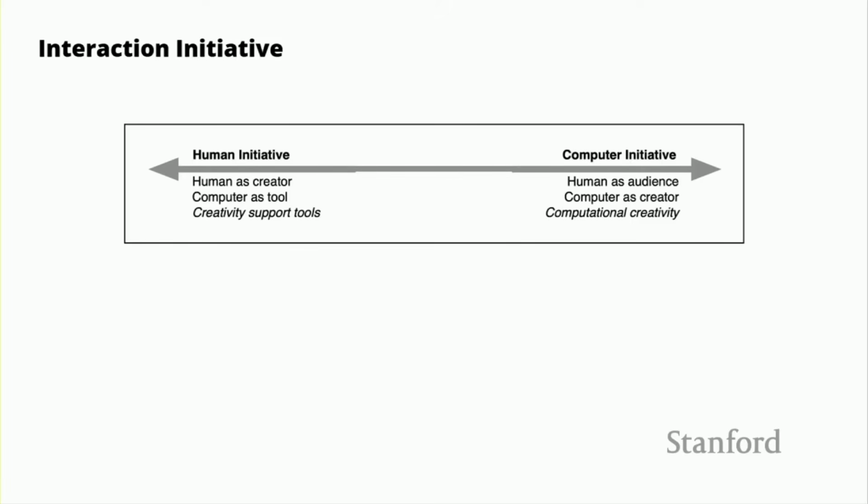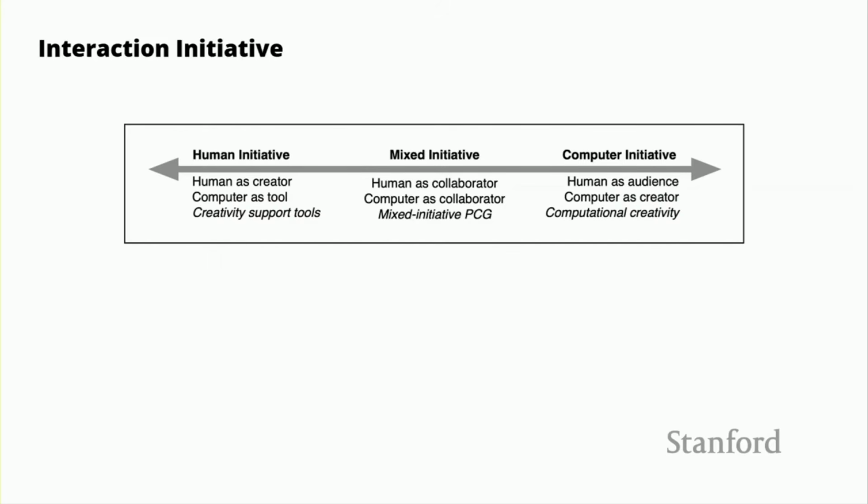The other might be computer initiative, where a computer is deploying something, maybe automatically. So the human is the audience, the computer is the creator, and here your goal is to make the computational outcome creative such that it might meet the need. You can imagine, controversially but I think true, automated art and things like that as examples at the other extreme. Many real world things are somewhere in between, with some mixed initiative.